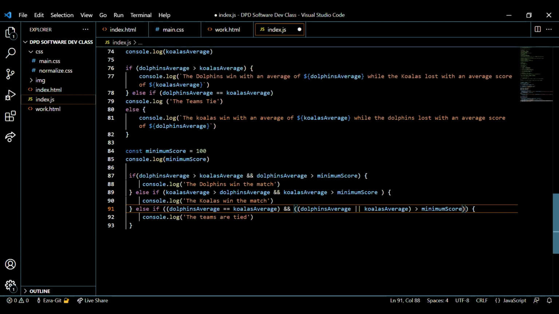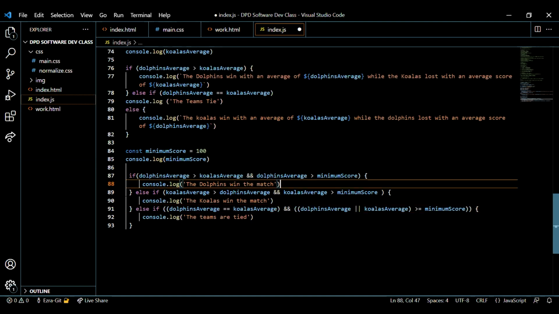The comparison operators that we have are greater than, less than, greater than or equal to, which is just a greater than with an equal to after it, and less than or equal to, which is just a less than with an equal to after it. Okay, just like this? Yeah, exactly, just like that. So that's how you compare if something is greater than or equal to something. Do you get? Okay. Thank you very much. Yeah, welcome.